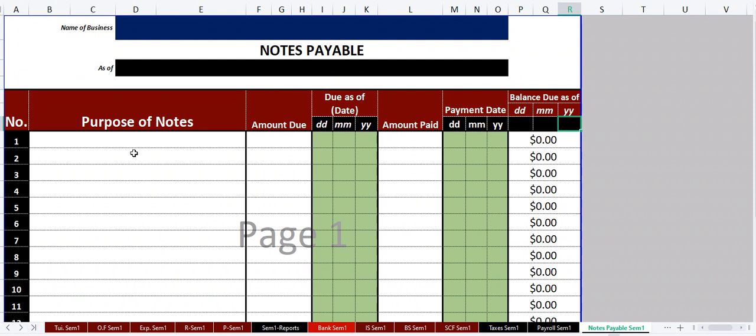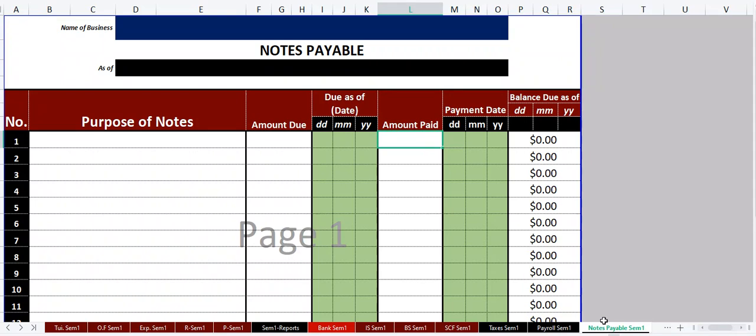You just put the purpose for the note, the amount for it, the date, and then the amount that you pay towards it before your accounting period ends. Normally a school accounting period is just for a year. It's not like businesses that can do monthly reporting. But during that time, all the transactions that you have carried out, the record will be there. So you can print it out, and if you want a one month report, you can print that out.